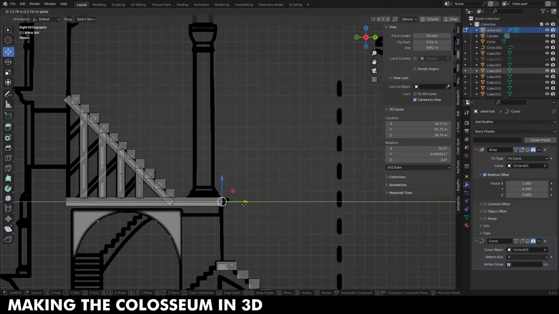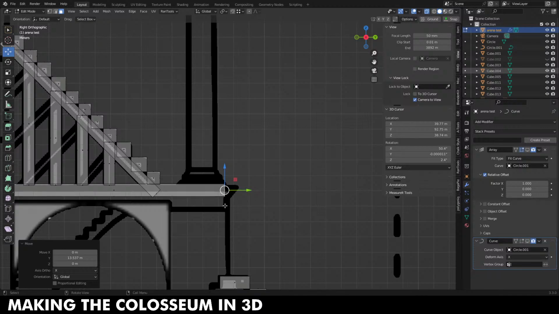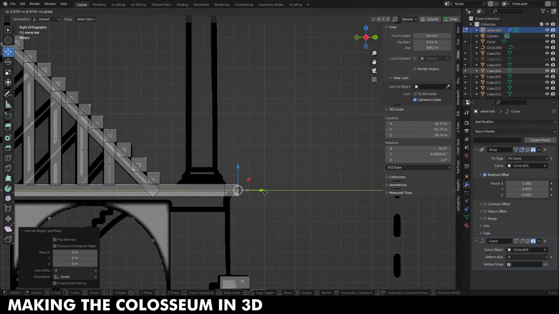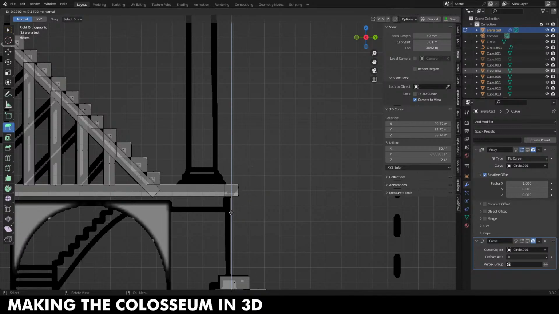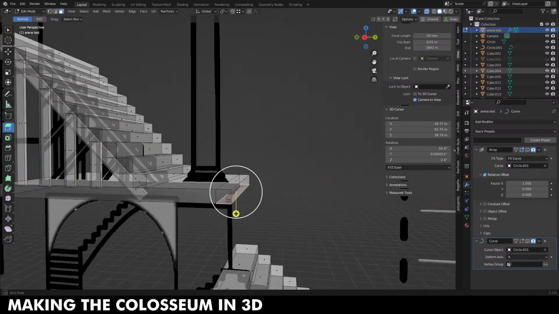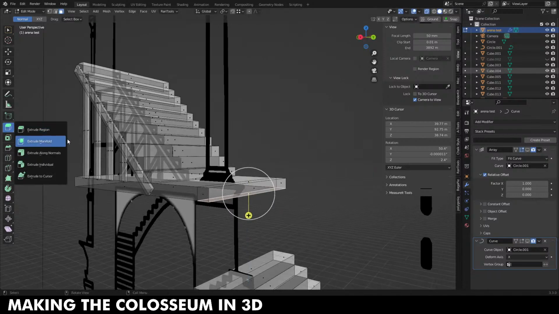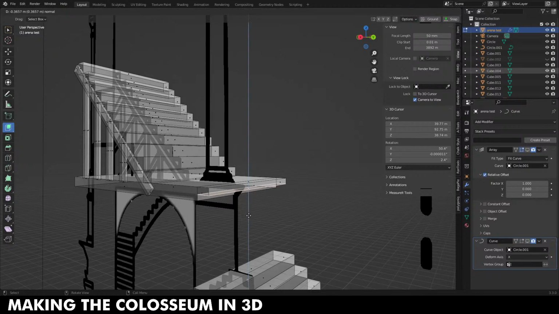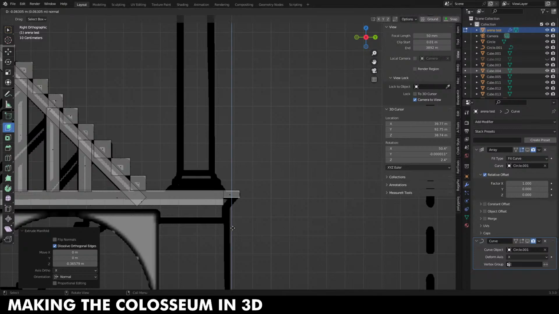Bring it here. What are you doing, bro? You're supposed to be extrude manifold. There.